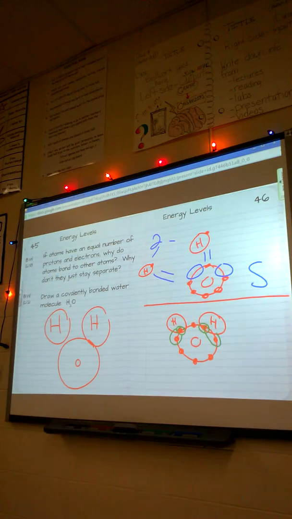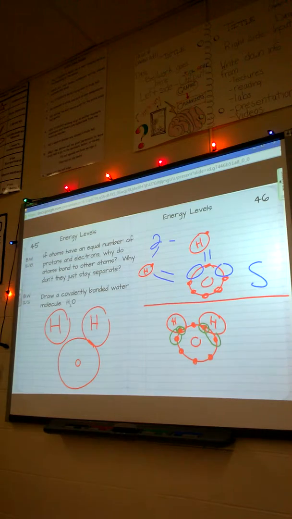So let's review where the non-metals are found. We've got this huge section right here in the middle. We've got the elements that are along the red zigzaggy line. And then we have all the elements on the right-hand side. If you can't remember how we color-coded it, you can look back on page 10 where our periodic table is. Non-metals are in this right-hand corner right here, right? These are the metalloids, and then that big section are all the metals. So covalent bonds really only occur between non-metals.